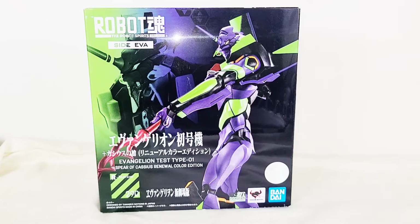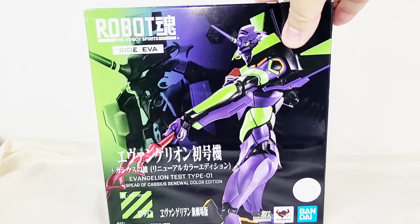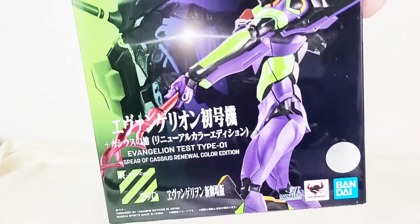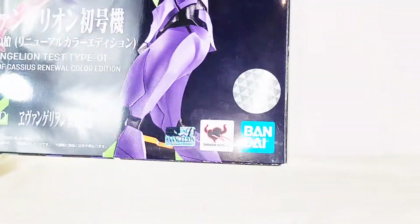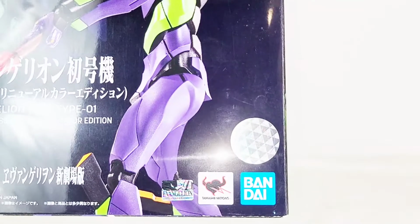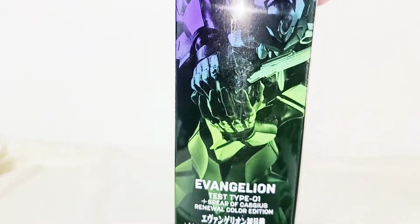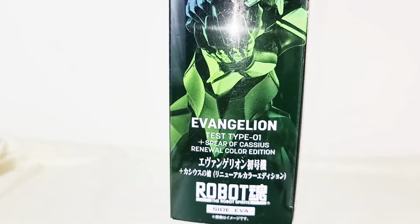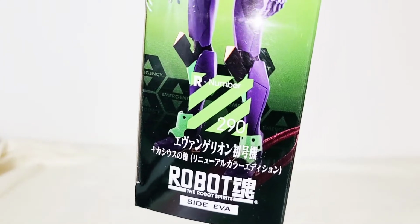Here we just got this really colorful box of the figure and, I guess, another picture of the figure. We got a bunch of labels and stuff. Robot Spirits, Side Ava. You got the Tamashii Nations and Bandai logo and some kind of sticker seal of quality, I suppose. On the side, you got the Evangelion holding the progressive knife. On the other side, you got a nice shot of the figure.